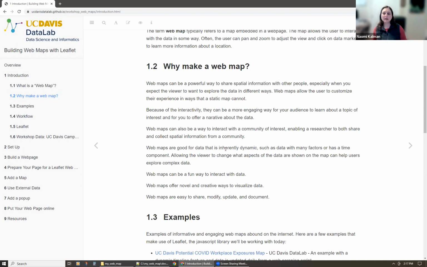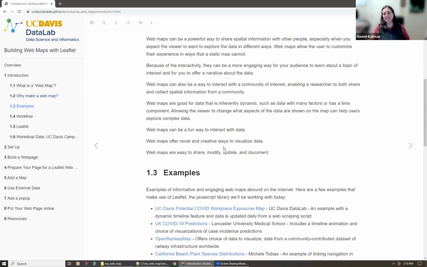So it adds a level of engagement. Not only can you have the symbology and everything that you're looking at, but you can also further guide the user by using pop-ups or symbols that can point to specific information that's important. They're also a lot of fun. You can share things about the world or things that you're excited about, and they can be serious tools, or they can just be kind of fun, interactive things to do.